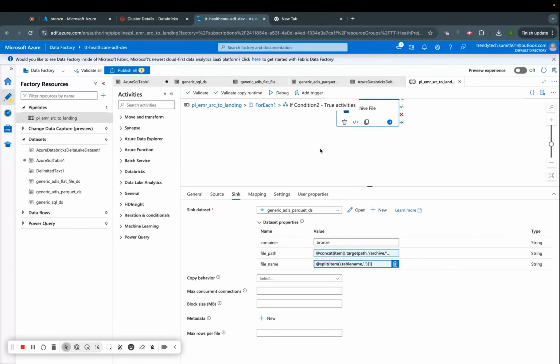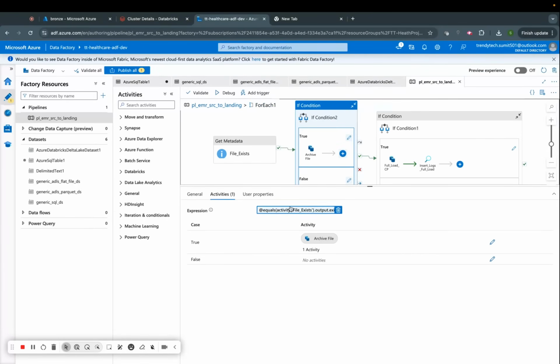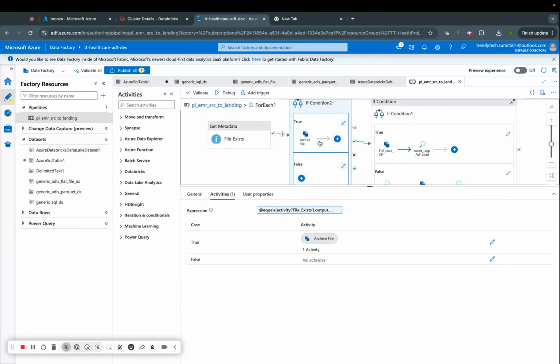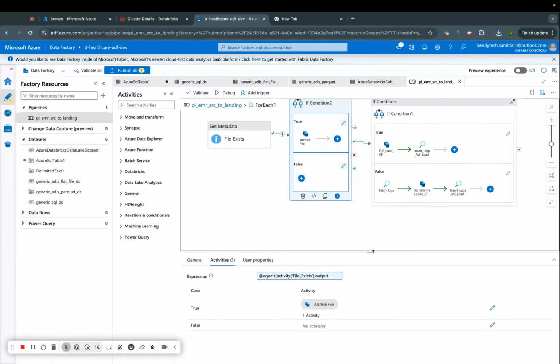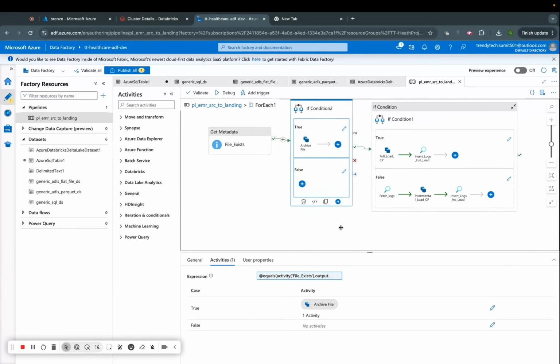In case the Parquet file was present already, then we are moving it to archive so that when we run it newly, it should not collide with that, right? That's what we are doing. So this is taken care of. If it was true, we are doing this. If it was not present, then nothing. We do not have to do anything then.